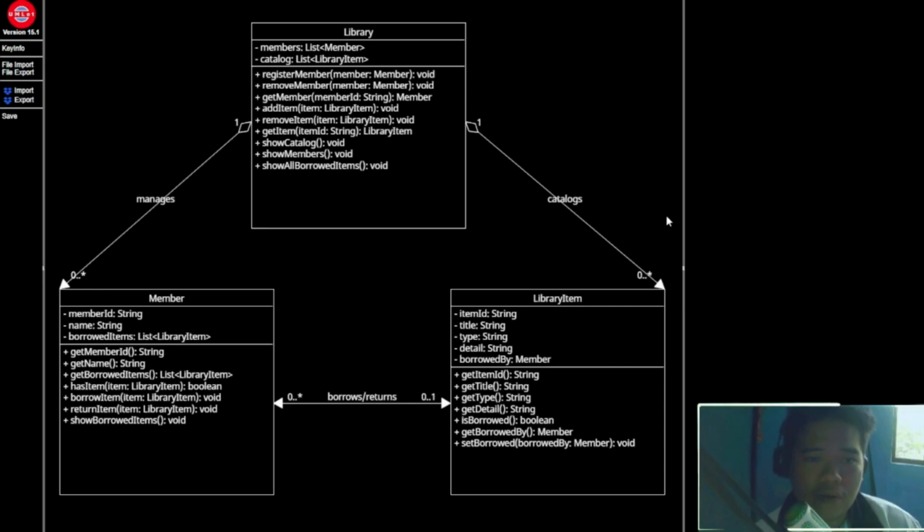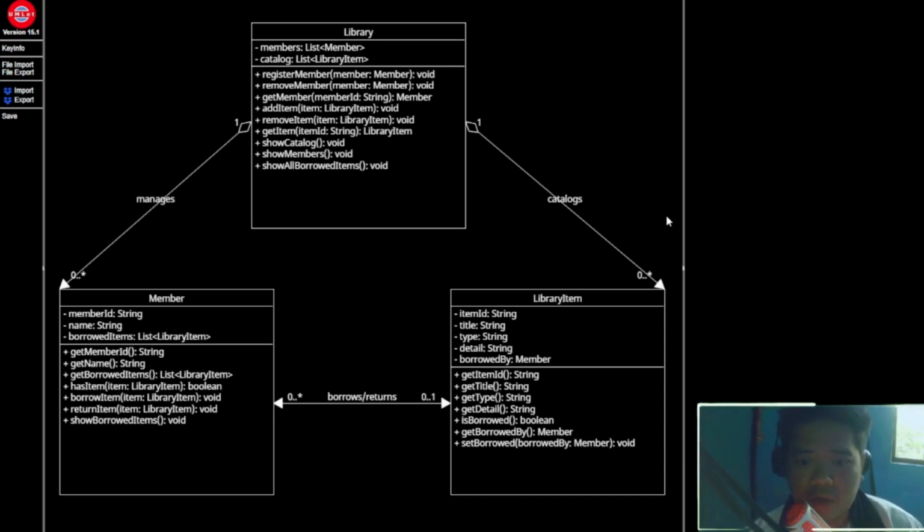Looking at the class diagram here, we have the three classes I mentioned earlier. First we have the library class, which maintains a collection of members and library items. We don't really have hard limits here. Technically, the library can have an infinite number of members as well as an infinite number of library items, hence the multiplicity of zero to many.